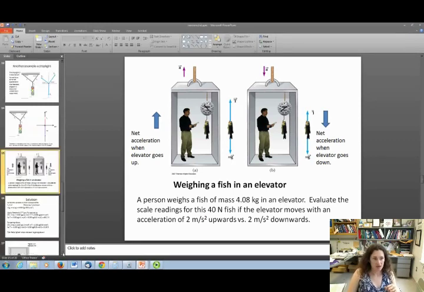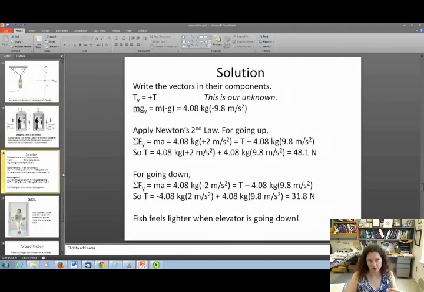And I've got basically the same free body diagram, tension up and mg down, for when the elevator is going down. Now the first step in all of these types of problems, when you have to do the full solution, is to take your vectors and write the vectors in terms of their components. Okay? Now this one's not too bad because these vectors, the tension and gravity, they only point in what I'll call the y direction, basically up and down. So I'm going to go with the conventional choice and choose up as positive and down as negative. So the y component of my tension, I'm just going to say as plus T, because this is our unknown. We don't know what the tension is. What the tension in the rope is will be how much the fish weighs, okay, what the apparent weight of the fish is. That's what we're solving for.